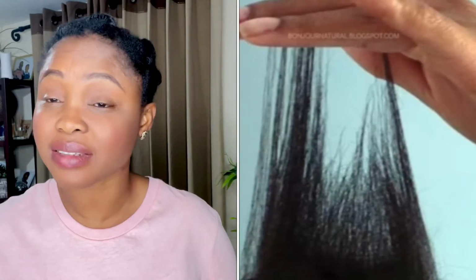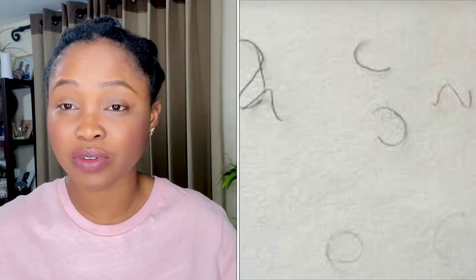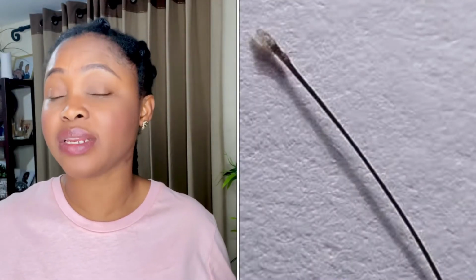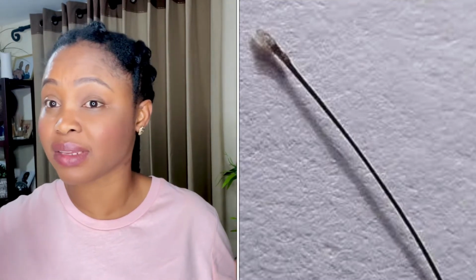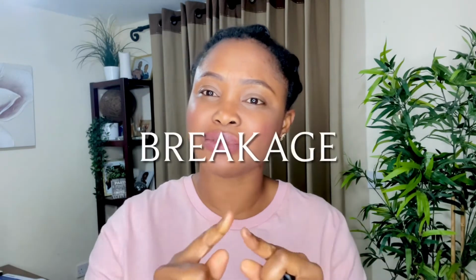Breakage is one of the main signs that your hair is dry. Breakage is that small hair that you see on the floor when you comb your hair and touch your hair. The long strands are normally shedding, most of them. With shedding, you normally see the root of the hair, a kind of white tip at the root. But breakage is the short strands that you see, sometimes very tiny pieces. When the hair is dry, as I said, it falls off. So when you're seeing a lot of short strands on the floor, your hair is dry. It is actually crying for moisture.